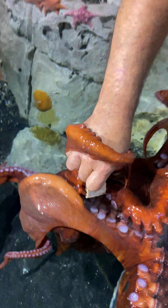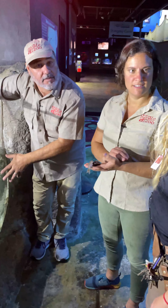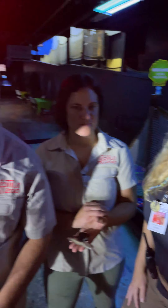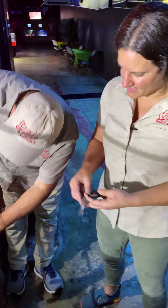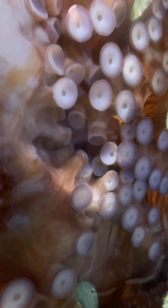So that means she has roughly 1,600 suction cups. And each of them has a ganglia, so they almost say that an octopus has nine brains. That's a lot of brains! So she's working real hard to eat that right there — you can almost see the beak in there. Wow, look at all that. 1,600 suction cups.